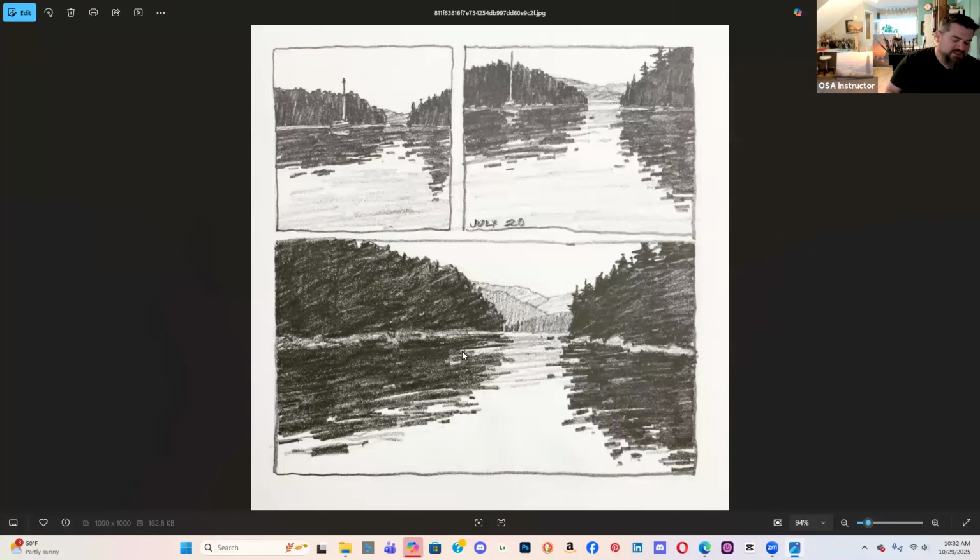Key principles of composition: Balance, distribute visual weight across the canvas. That doesn't mean symmetry, it means harmony. Unity and variety. Use repetition to create cohesion and contrast to keep things interesting. Movement. Lead the viewer's eye through the painting using lines, shapes, and shifts in value. Focal point, or what I like to call areas of focus. Decide what's most important. Use contrast, placement, and detail to draw attention.